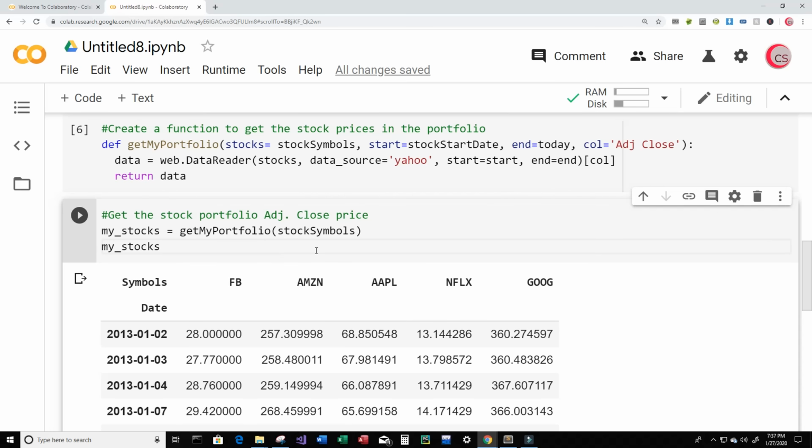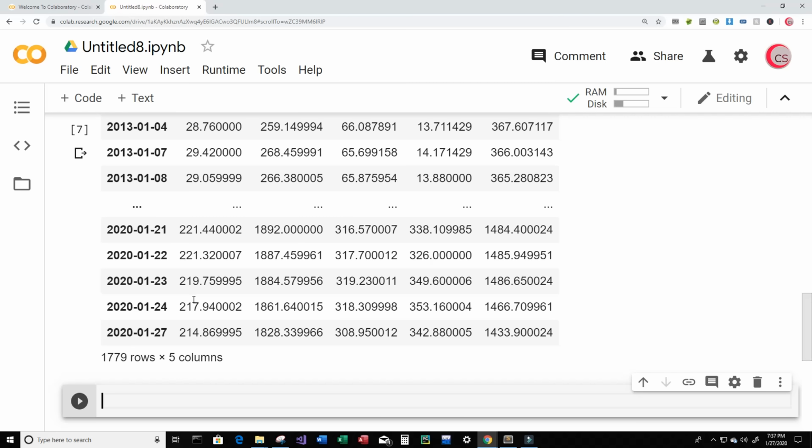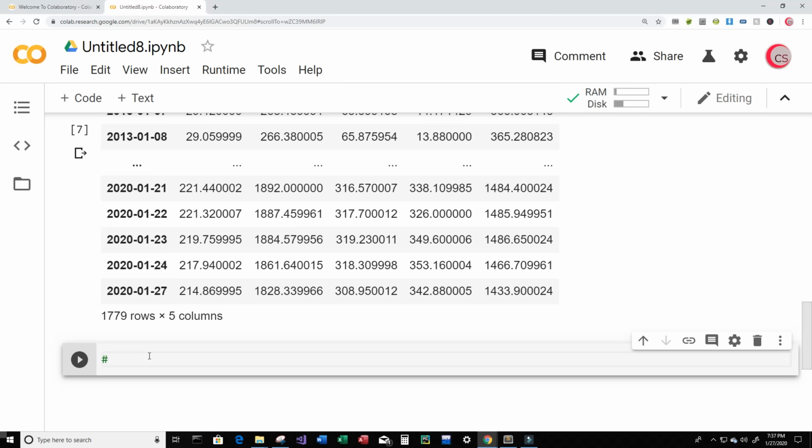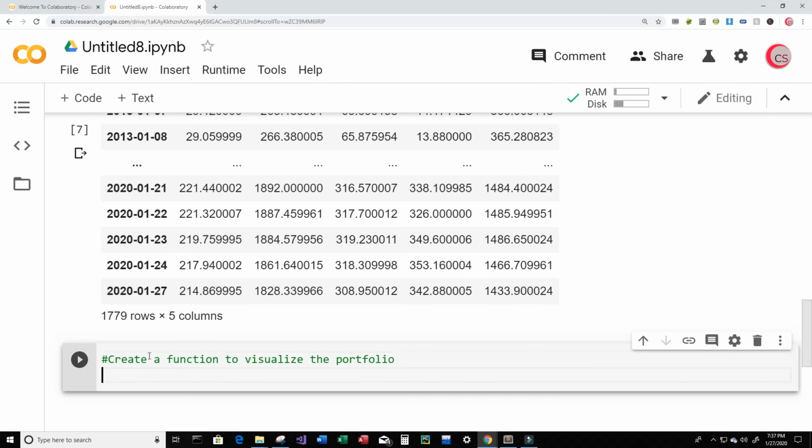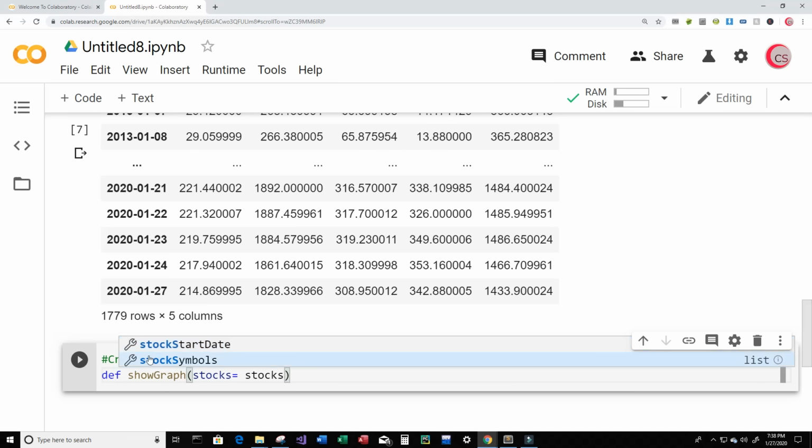All right. So let's go ahead and create a new cell. Now in this cell, what we're going to do is create a function to visualize this portfolio. So let's put that in comments. Create a function to visualize the portfolio. All right, so I'm going to call this function show graph. And it's going to have a parameter called stocks, which will be equal to stock symbols.